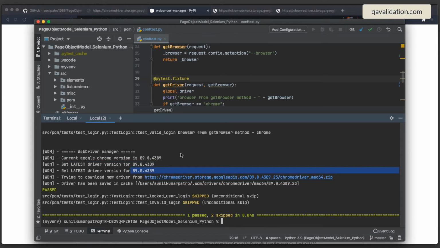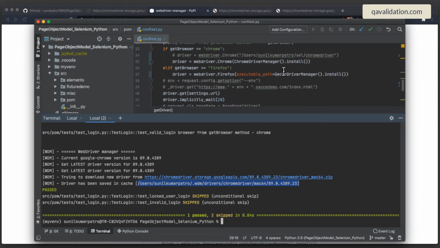Now you can see it is trying to download the new driver from this one. This is where it is building the URL, and then by using the API call it is downloading that, and then the driver which it downloaded, it is downloading under this location. As you can see, this particular path is returned by this install method.